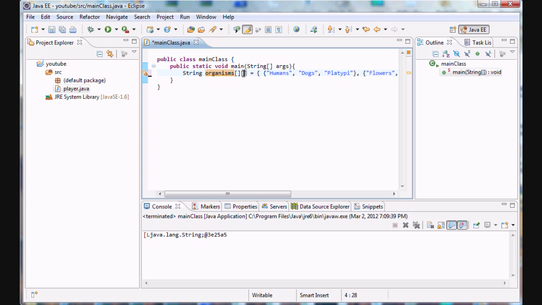And the second one, we specify our specific element. So it can be either humans, dogs, or platypi. If we put in another 0 in here, it's going to go to the very first element of the very first array, which is humans. However, if we put, say, a 2 in here, it's going to go to the third array in our larger encompassing array. It's going to go 0, 1, and then move on to 2, our last array. And then the next number that we put in here, say, for example, another 2, it's going to go to that specific element in this array.